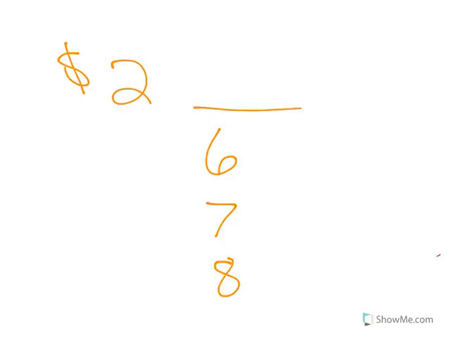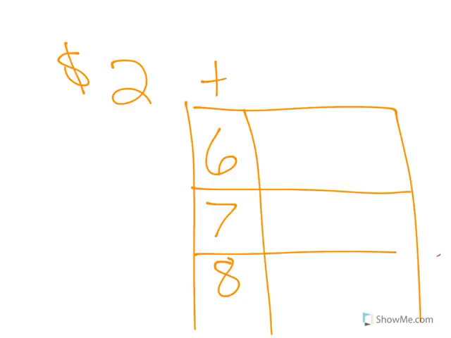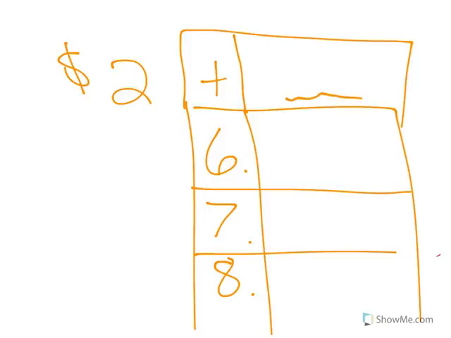So what you're going to do here is you can put that into a chart. And so I'm going to do T. So T is tacos. So I want 6 tacos, I want 7 tacos, or I want 8 tacos. I want to know how much money. So what would my formula be here to figure out how much money the tacos cost? So it would be $2 times T. So it would be 2T.